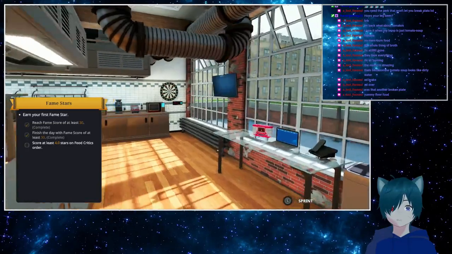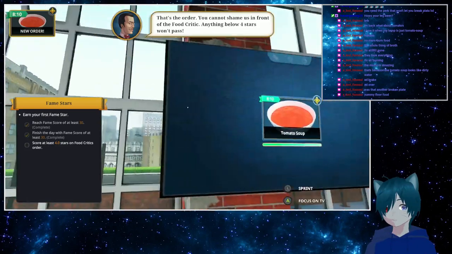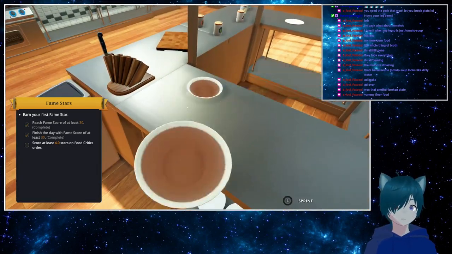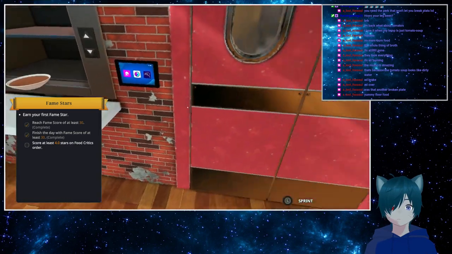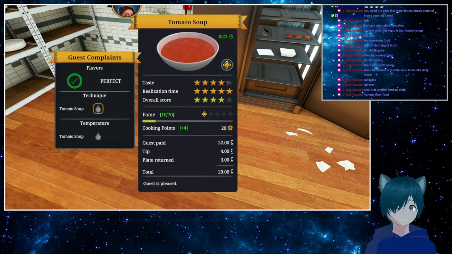Oh, the food critic is here. What does he want? Is that tomato soup? Does he want tomato soup? He wants the tomato soup, guys! Oh, he's in for the taste of tomato soup. Look at that! Look at that! And you know what his complaint is? The complaint is that the technique is tomato soup. And the temperature is tomato soup.